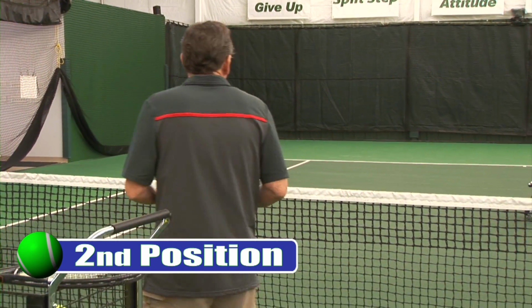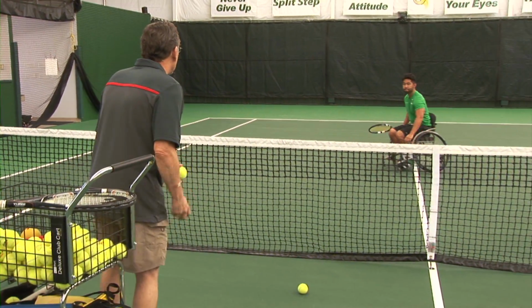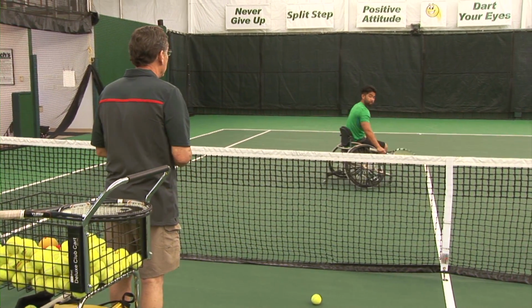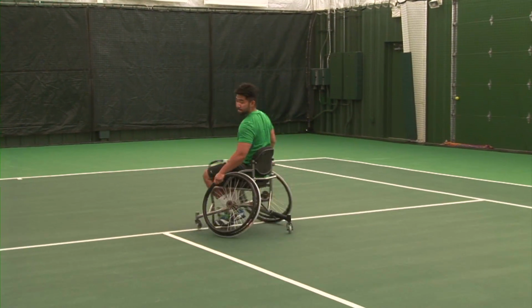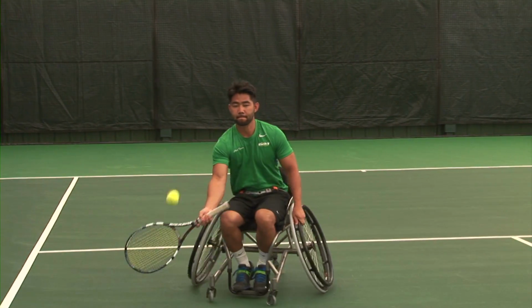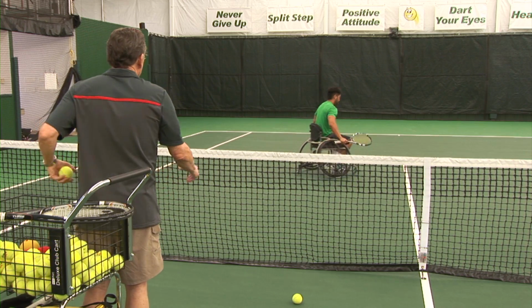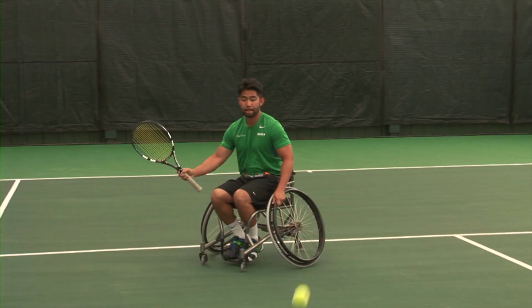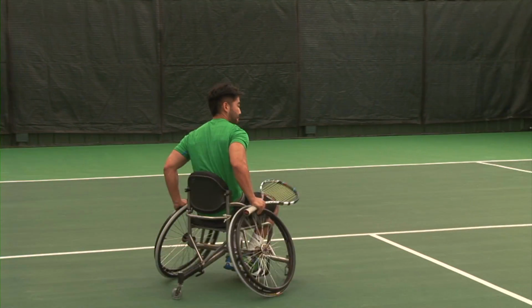Now Chad's going to learn how to hit the ball as he moves to his side, something that I call second position. All right, Chad, start pushing to the side. The racket's in front, gives it a bump, and he turns into the court. So both hands push, he lets go of the right hand, gives it a bump, and he naturally turns into the court. Again, that's called an inside turn.